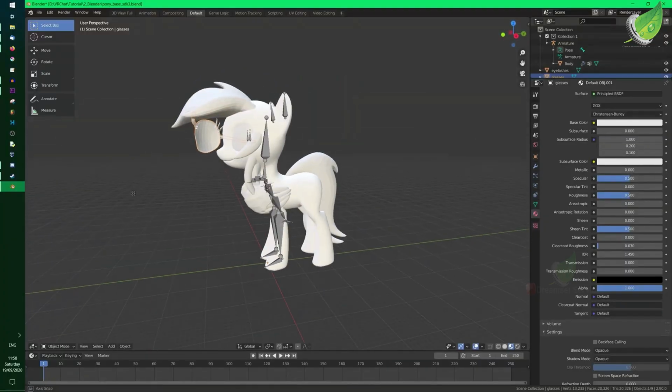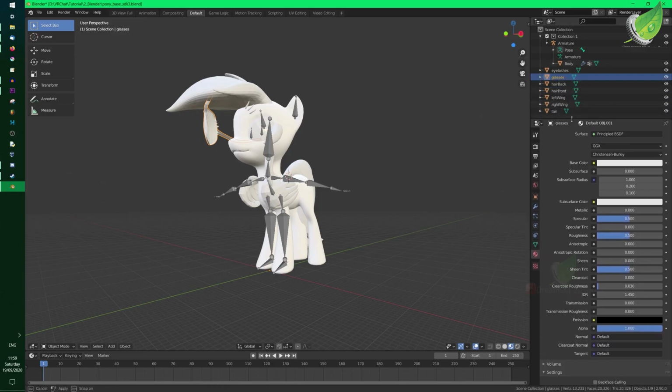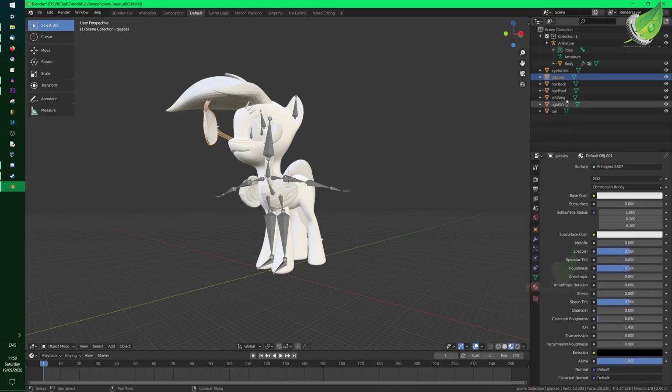So how do we reposition them? What we need to do is up in the top right, I'm just gonna left click and drag to expand this section here. So you can see all the things we've imported have imported below our armature right here. Left click on this part here and it selects them, and right click does the normal things.